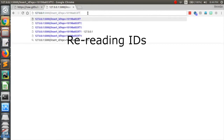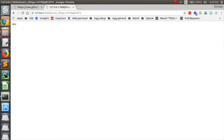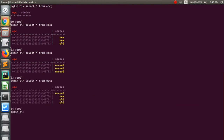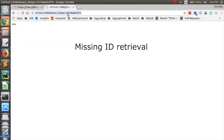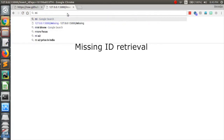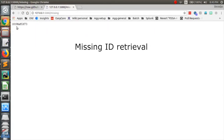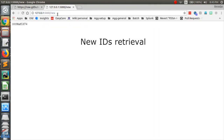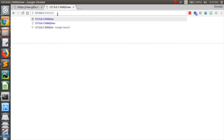Now after inserting a new ID, maybe a new product has arrived. So now we can see that one of the IDs is missing because it's been marked 100. Now it shows up in the missing endpoint, which is another endpoint to retrieve all the 100 tags, which are nothing but missing tags. It can also get the new tags that have come into the database and also the old tags.